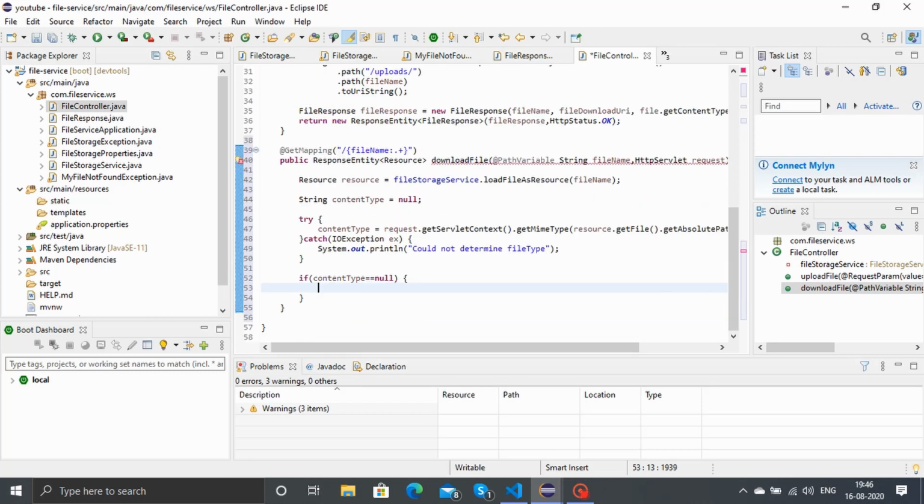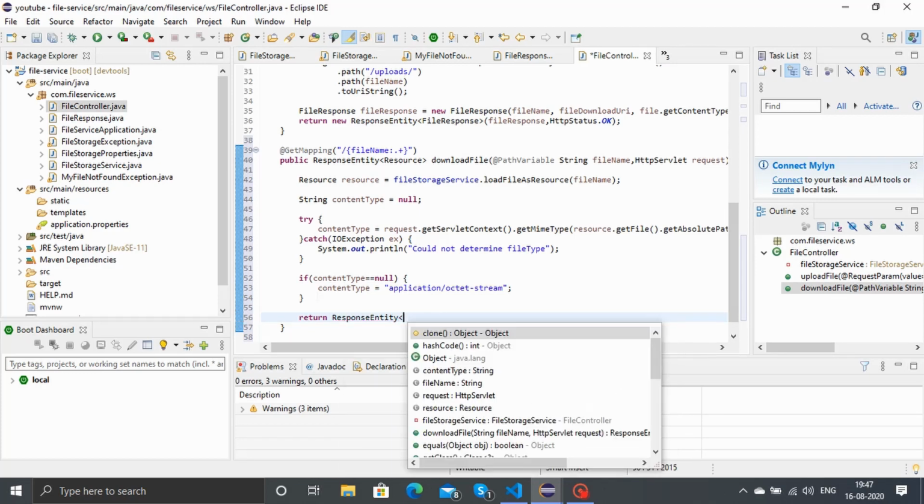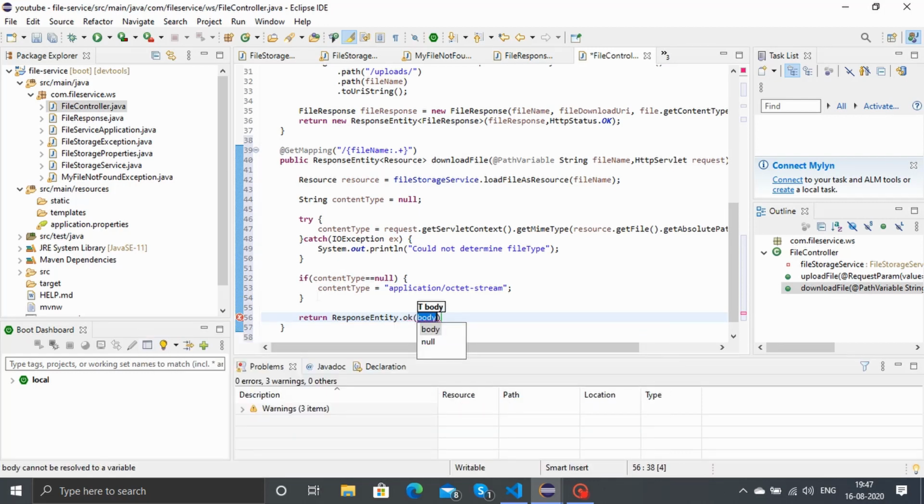So if the content type is null, we will make the content type application/octet-stream. Application octet stream ensures that it is a binary file. Now we need to return the resource. So we'll use the ResponseEntity and we will use the method ok from it. Now we will also attach the content type.